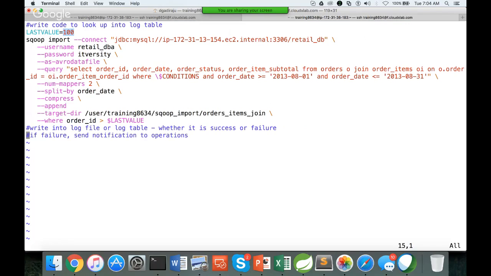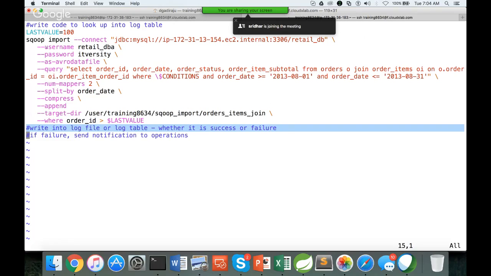So who will log this information? As part of the previous load, at this step, our program has to log that information. And then run the Sqoop import command. Once the command is done, again you have to log that information. If it is success, till what value it has copied. If it is failure, you have to mark it as failed, and then you have to send the notification.